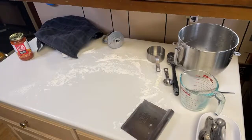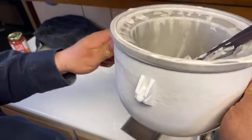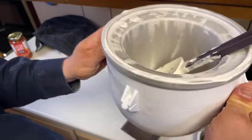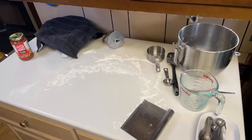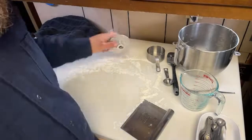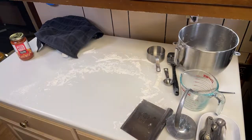When you stick it in that machine, like this bowl here, I'll show you this bowl again. This bowl has a special liquid in there that gets below freezing, below ice temperature. It's super ice coldy liquidy in there, and that's what freezes the ice cream as it's spinning. That paddle scraped the ice cream as it was going around and made little thin layers of crystal ice. Then it mixes it up into a soft serve consistency, and then you put it in the tub and it finishes out in the freezer.